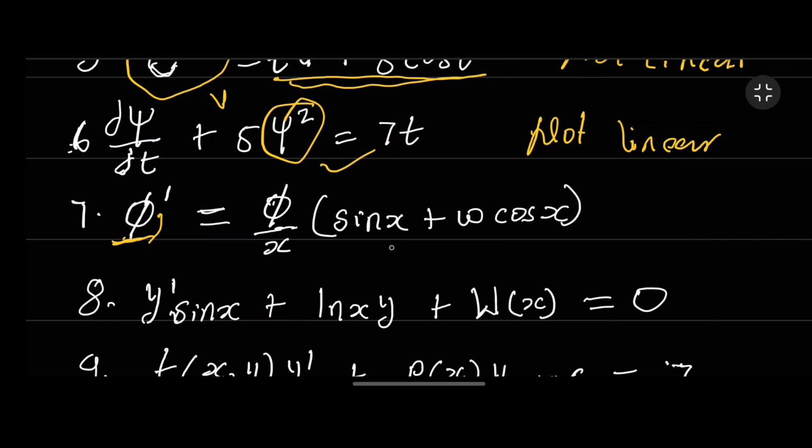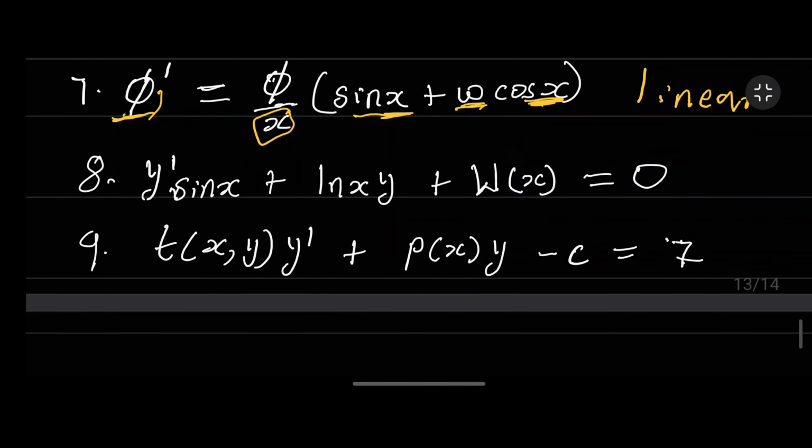But let's check further. This is the independent variable, so we ignore it. This is the independent variable, so we ignore it. This is a constant, omega, so we ignore it. This is the independent variable, so we still ignore it because we would have said it has an exponent of -1, but it doesn't count. So this is linear.